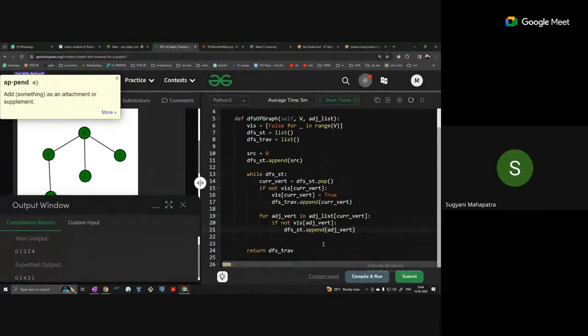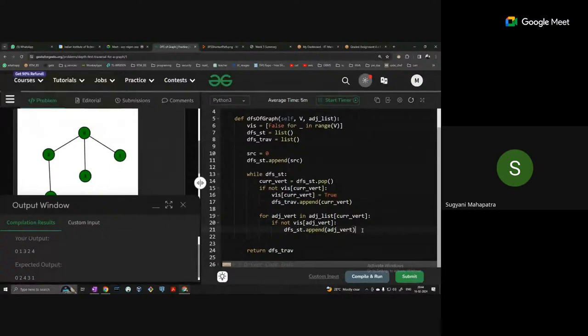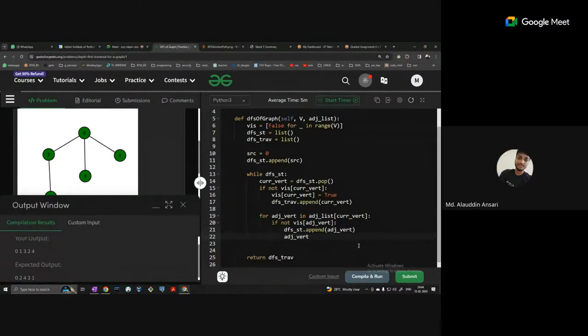Okay. So to reverse it, you can just use colon colon minus one on the adjacency list of the current vertex. Then again, we will reverse this, na, ma'am? No. Go to the for loop. In the for loop statement, before the colon, within braces, write colon colon minus one. This current vertex. After that, no. After that, you have to add another braces there.